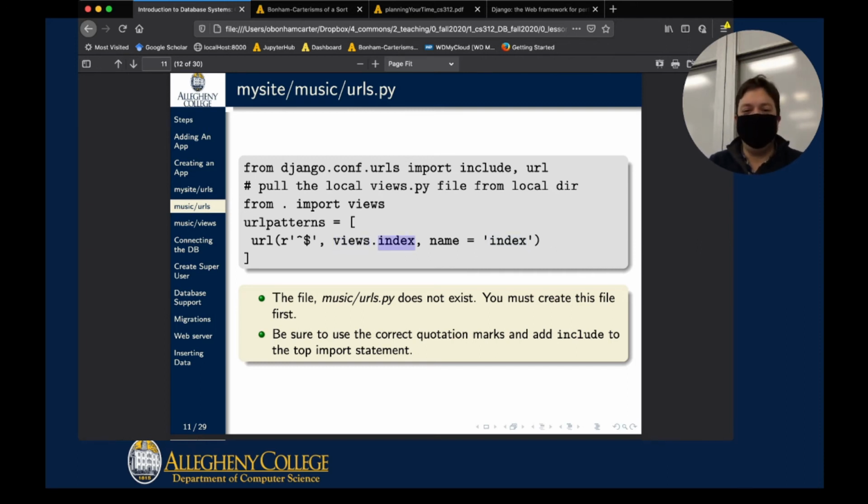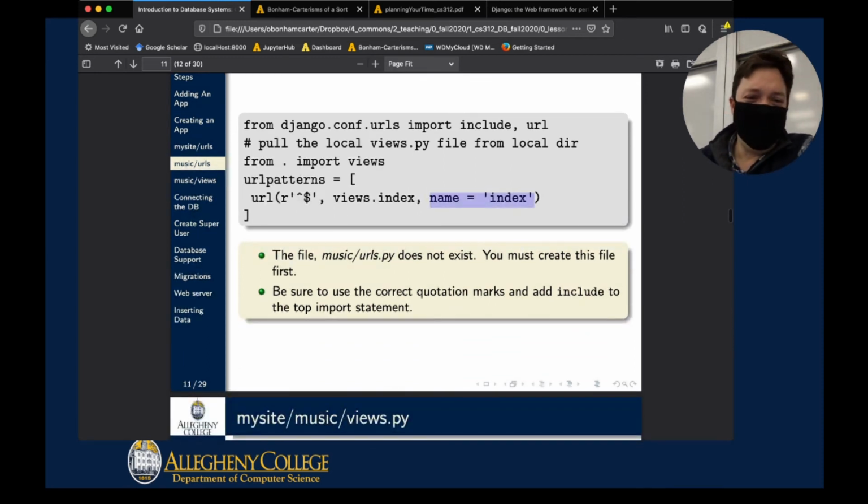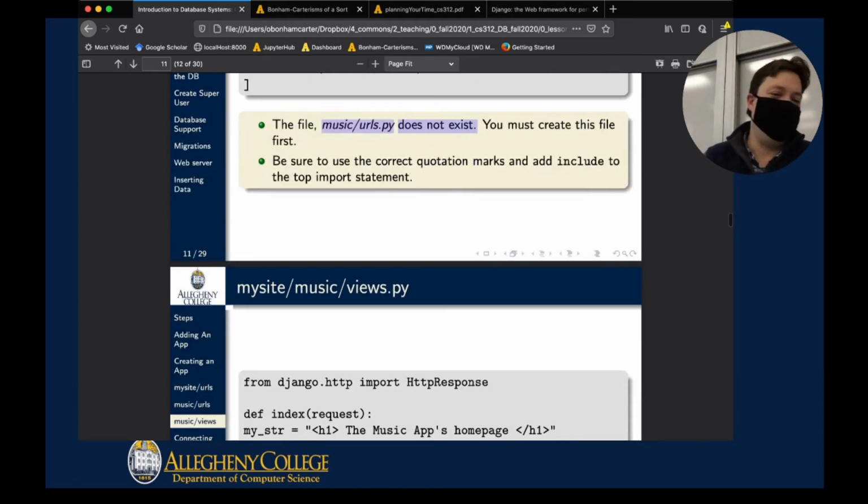The name of the file is going to be called index. This index, that's going to be a function name inside views. Anyway, we'll talk. But really it's referring this user to the views file, go to the function called index. Yeah, remember though that this music URLs file does not exist. Don't worry if you don't see it, don't worry about that.